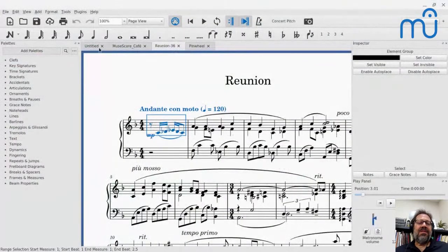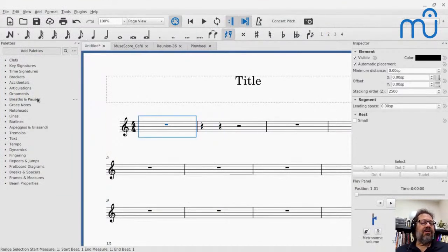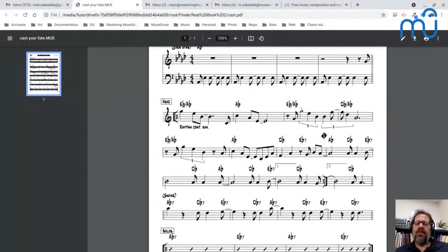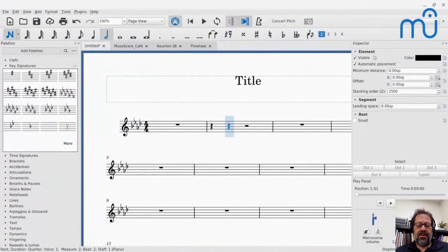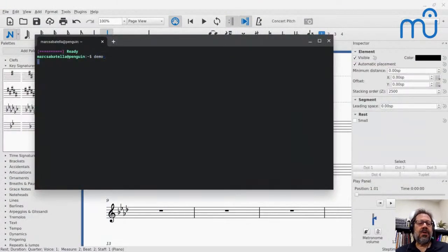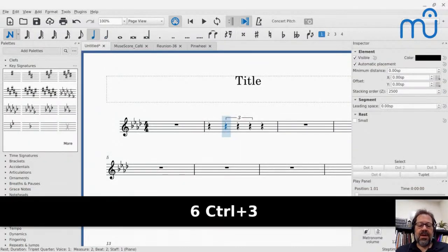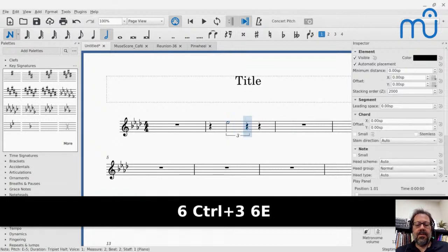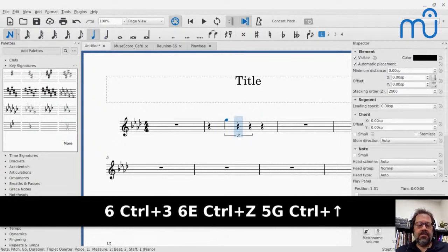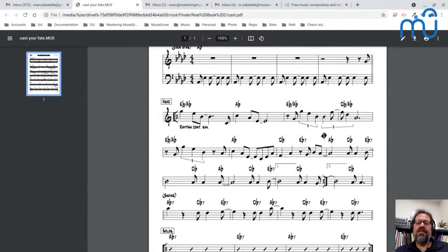So this is one of the things that you might want to know how to do, right? So it was a quarter rest. Oh, and there was a key signature of four flats. So let me get that going here. And I'm going to come back to the key signature because that was its own little issue. So it's a quarter note triplet. So total duration. Let me go to my demo mode here so you can see what I'm typing. So I type six for half note, control three, and five. And then what? I already forgot what I'm doing. And then B flat, F.